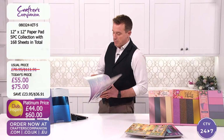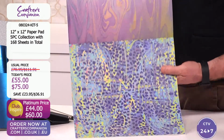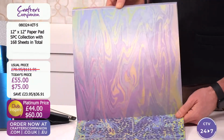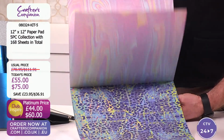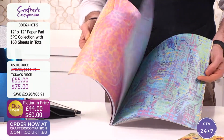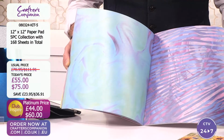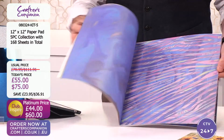And last but by no means least, complete contrast here. Wow, Debbie Robinson, if she was a pad, this is what she'd look like. And this is the one here. I don't think I've ever asked you, Craig, but I love this pad. It's very, very different, but I'm much more of a B-side man with this pad. Are you as well? Yep, I'm the same. I like that marbled effect, that oil on water effect. I mean, it's just snazzy, isn't it? I think that's the word to chat around this. Is absolutely something very, very different. But the marbled effect, the B side for me is definitely the favourite. But again, you've got the choices here. It's entirely up to you.